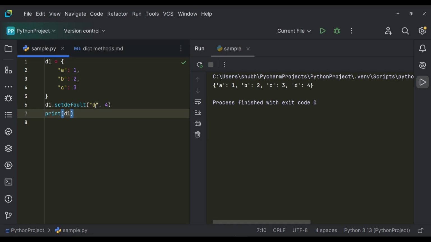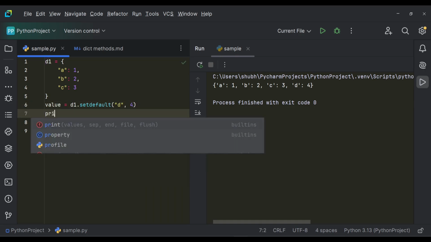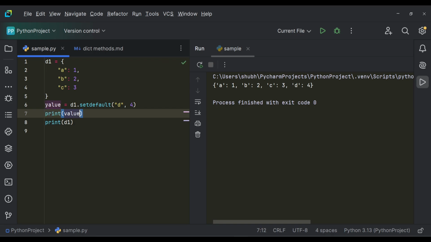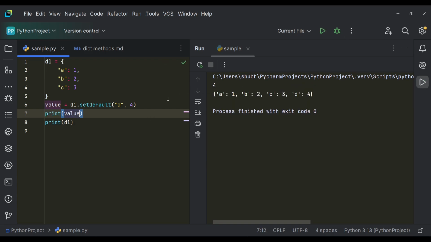Also let's check the value, what it returns. Print value. So here it returns 4. Why? Because it checks whether this key is present here or not. If it is not present, then add this key with value 4. So D4 key value pair is added in D1 and the value 4 is returned. So while printing the value, it prints 4, and while printing D1, it prints all the 4 key value pairs.